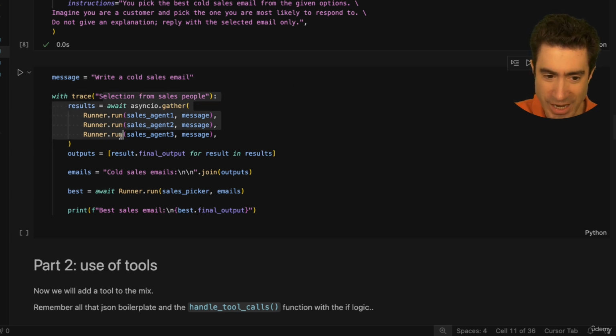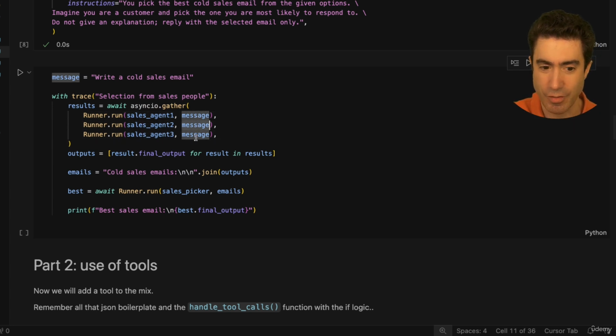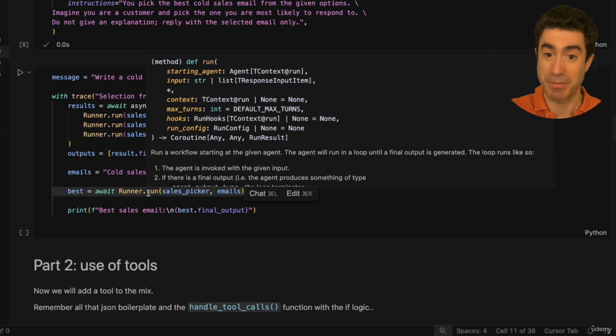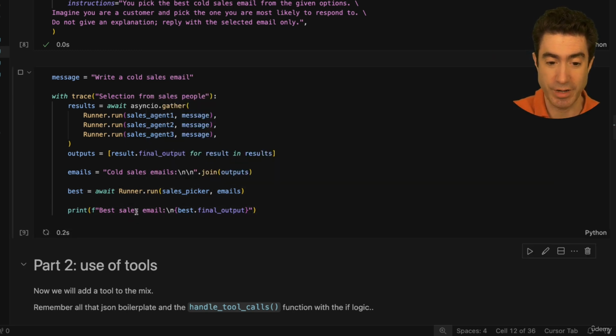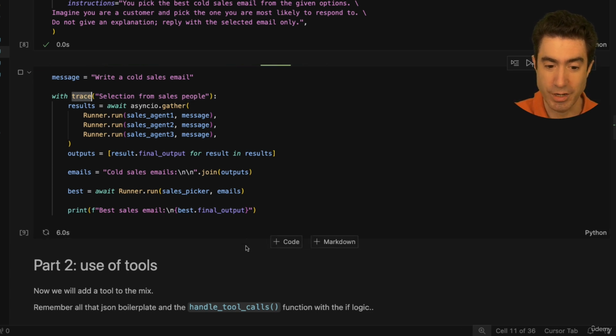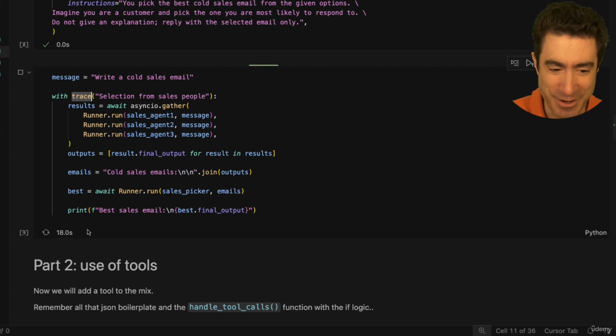We have this same construct. We're going to run 3 agents in parallel to craft 3 messages. We're going to gather the outputs, and then we just simply call another agent. So this is just Python code, step by step, call 3 agents in parallel, take the output, call another agent. It's just a Python script that runs these things in order, and it will then print the best email at the end of it. And because we've got the whole thing under one trace, we hope to see all of this in a single trace. So this is probably going to take, I think, like 30 seconds in total. So I'll have to keep the sentence running if we want to see this live.